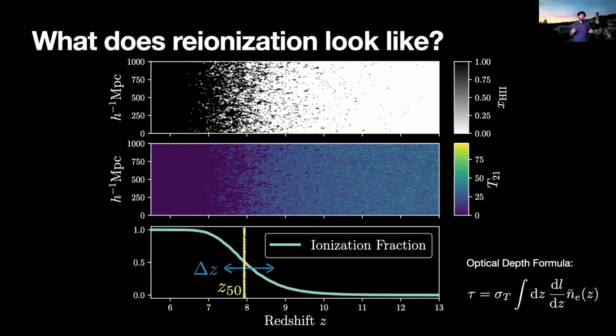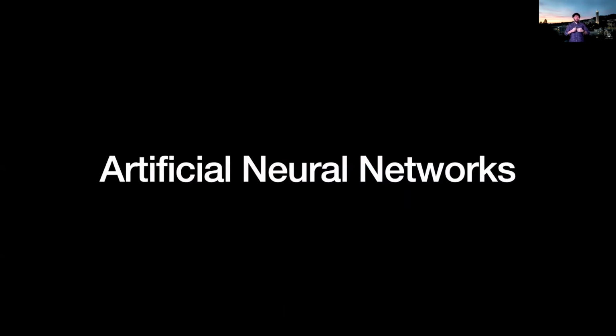We measure it when we measure other cosmological parameters like omega matter and H naught and things like that. And note that the optical depth only depends on the average number density of electrons as a function of redshift to first order. So if you know the ionization history, then you can measure tau really well, and that in turn gives you better constraints on things like omega matter and your other cosmological parameters. So, pardon me, just to foreshadow a little bit, we're going to be interested in tau, and you get that from the ionization history.